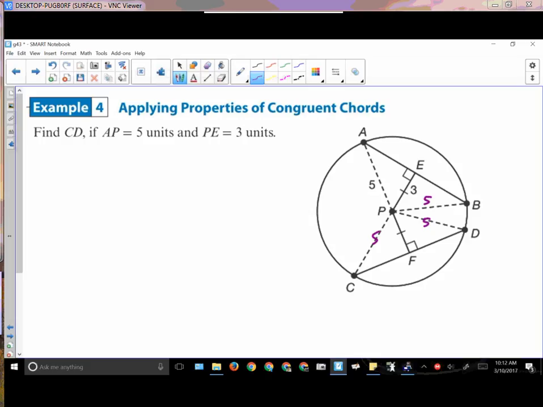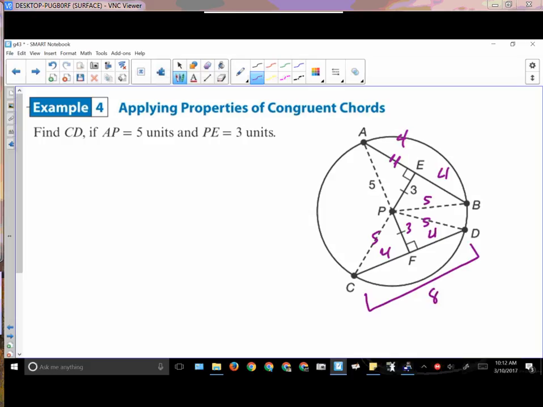Okay. We are told PE is 3. So if that's 3, this is 3. Are those two triangles congruent? Yeah. Could I use the Pythagorean theorem to find the length of this side? Okay. By the way, what is the length of that side? Remember when I said the hypotenuse is 5, a leg is 3, the other one is a 4, 3-4-5. So that's 4, that's 4, that's 4, that's 4, from here to here is 8.